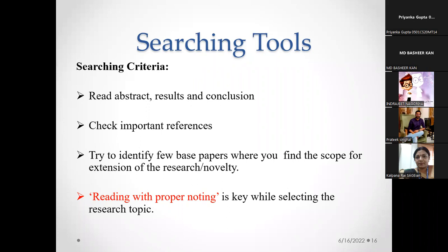Remember this one. If an abstract appeals to you or gives you a proper understanding of that topic, that is what that particular researcher has done within that paper, then you go directly to the result section. Try to identify which techniques that researcher has adopted earlier. And if you understand those results, then you go for the conclusion. Within that conclusion, what will you get? You will get what that particular researcher has done.